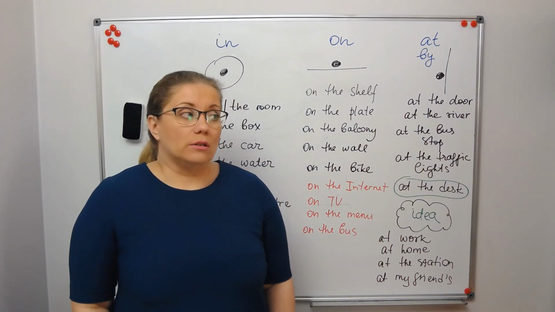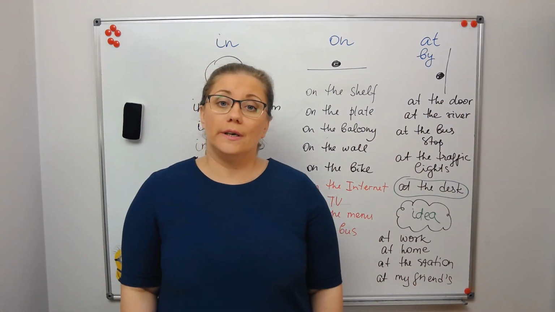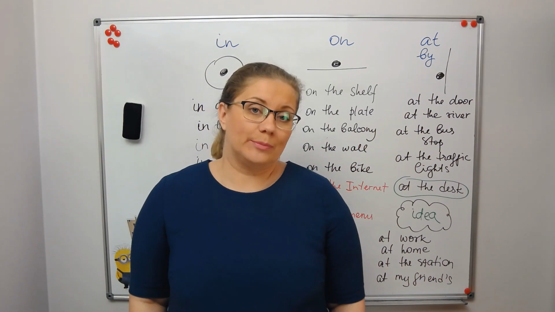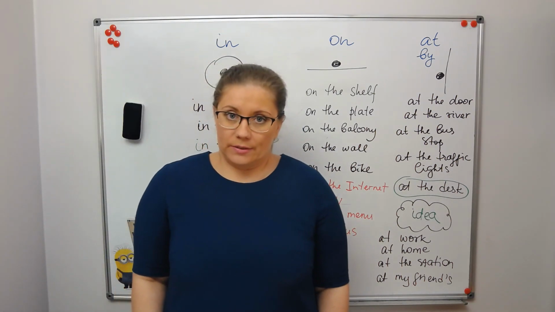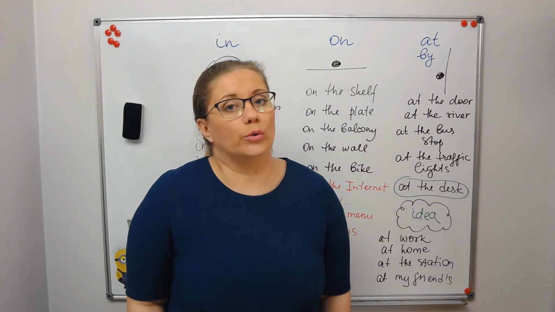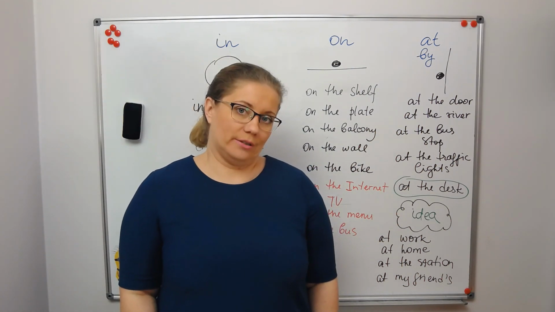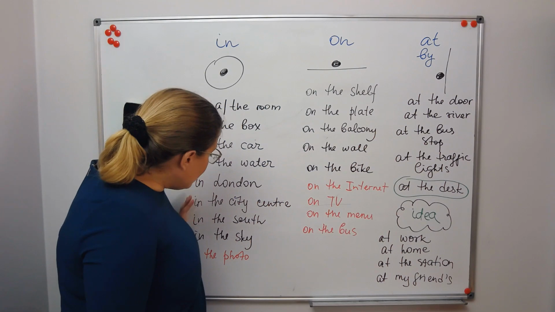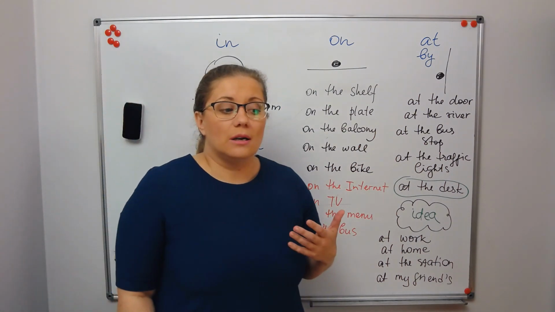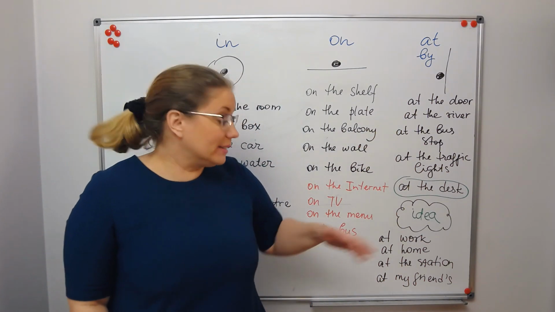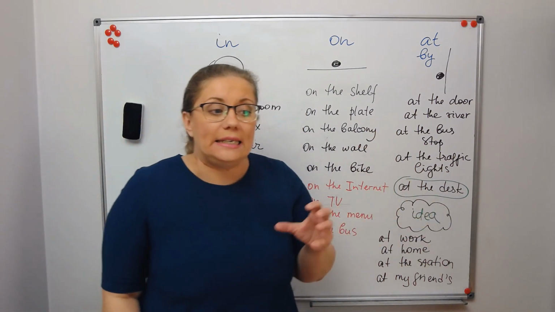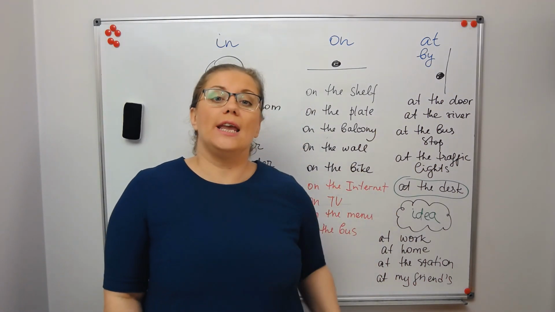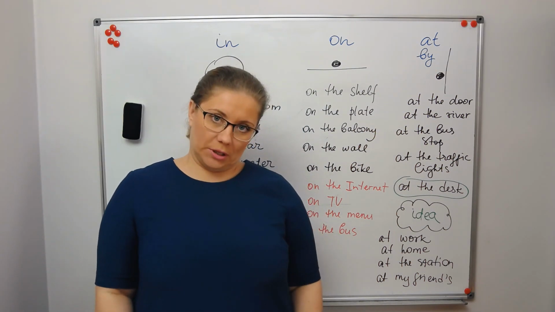Imagine another situation. Your friend is seeing you off. So he has arrived at the station too, to say goodbye to you when you are leaving. And he's calling you because he doesn't see you. And he's asking you, where are you? And you are saying, I'm in the station. You see how it changed? The meaning has changed because I am now in the physical building. For him, it's clear I am leaving. He understands the idea. He needs my physical location in the physical object. I am in the station, in the building of the station, we can say.